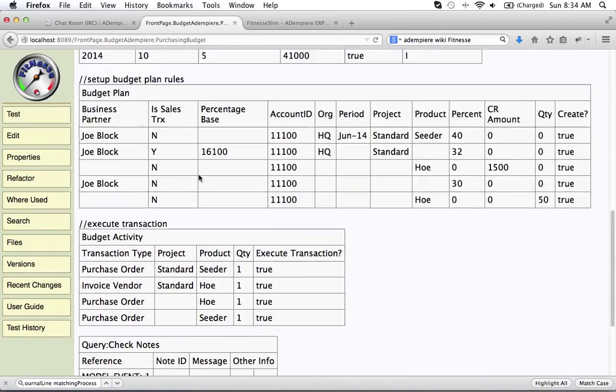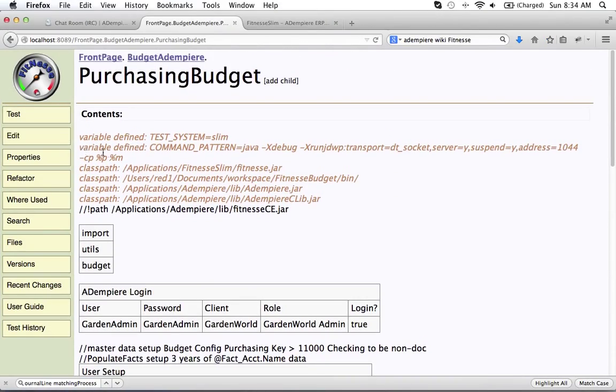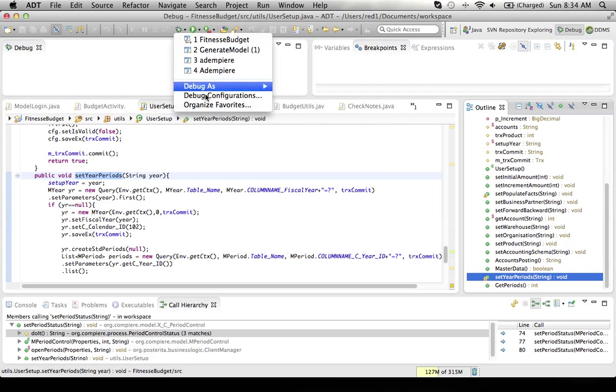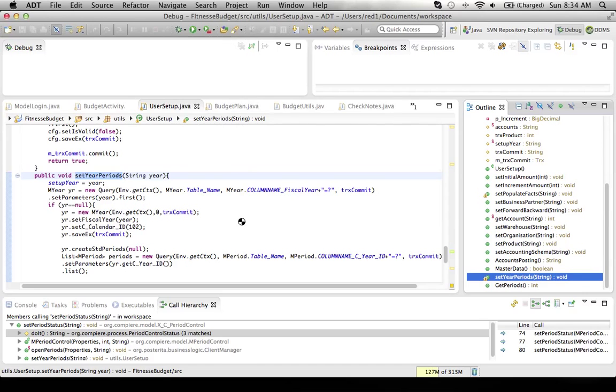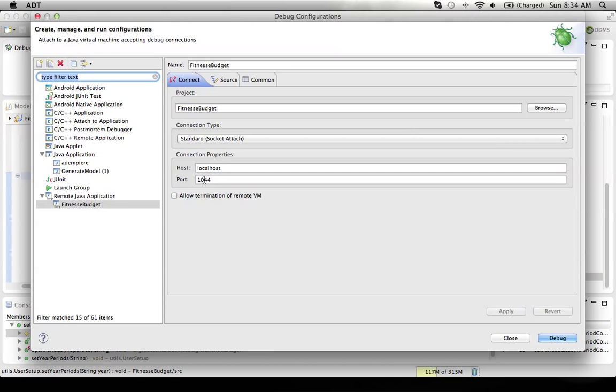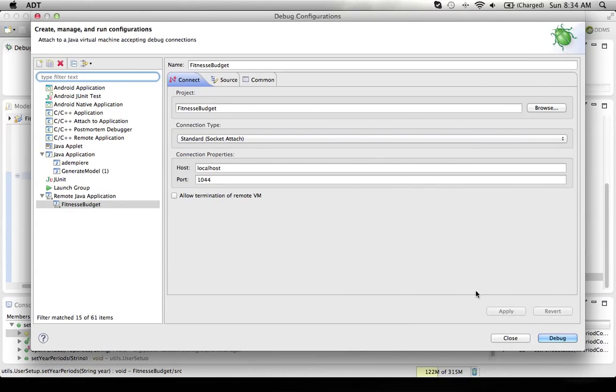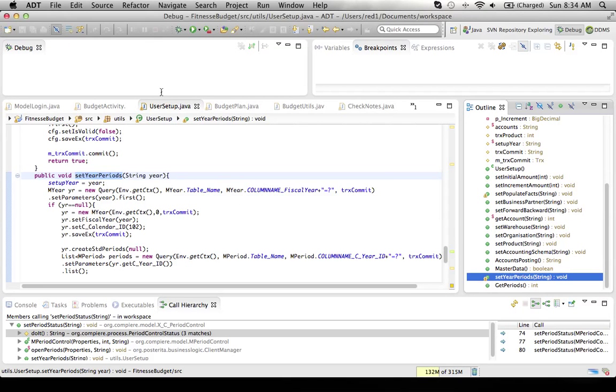So the trick is to uncheck this variable so that you debug it at port 1044, which I have configured here, right? 1044 as a remote Java application. And now I'm ready to test. At the same time, I must press this button.